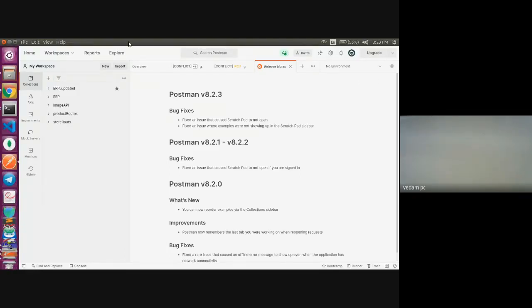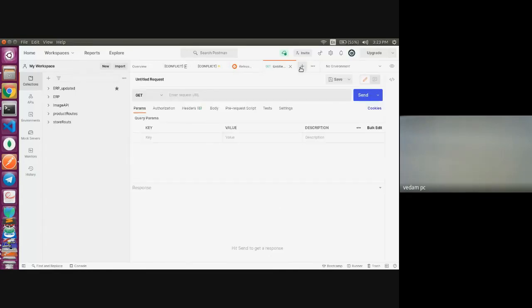Postman is an application where we can send an HTTP request in different formats, different ways, right? So in HTTP requests, we have multiple methods: get, post, put, patch, and delete, many different methods. In that, the ones we'll be using most often are get and post, right? So get is more often used to get the data from the server.